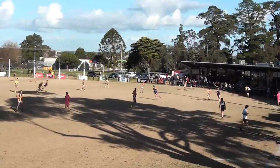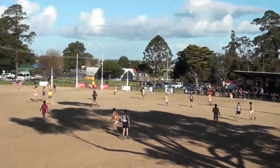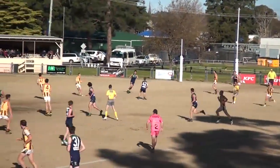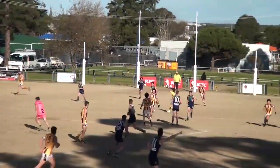6-3-39. Mark taken by Welsh, is it? Is that Welsh in the corner? I don't think so. Welsh goes and gets it across to McMahon anyway. That's Dylan. He chips one to the centre half back, gets it across to his old teammate there in Matthew Copley. Been lively, Copley. He's looking right.